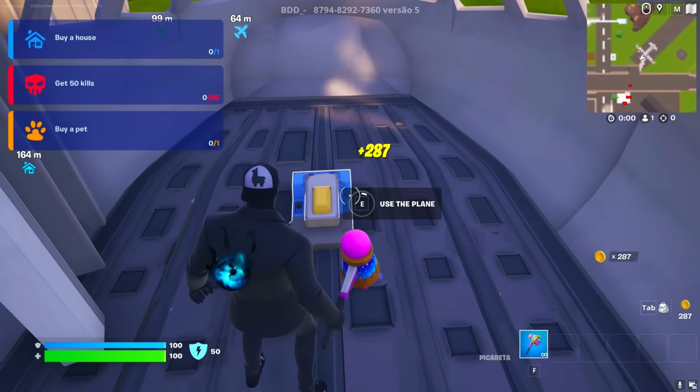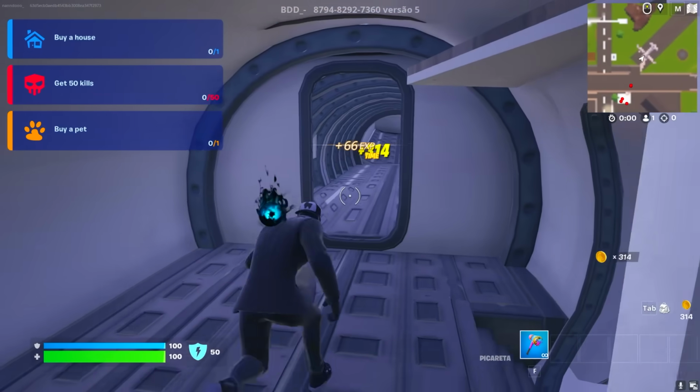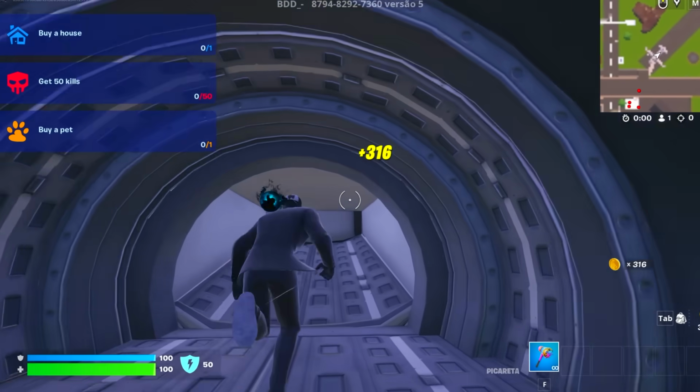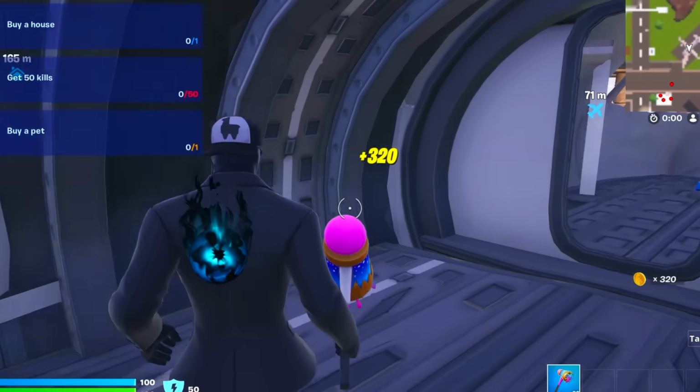Wait, can we actually do something here? Can we pilot it? Oh, it just lets us parachute from up there. That's all this place has. That front part and the rest is all empty. There's not even any seats or even bathroom for us to use in this thing.